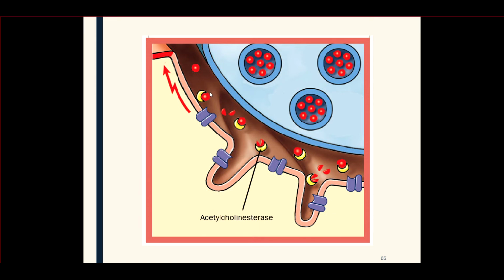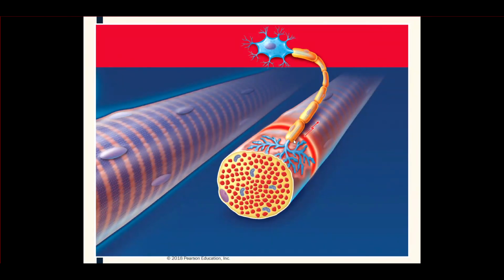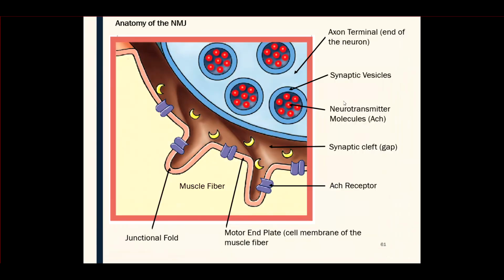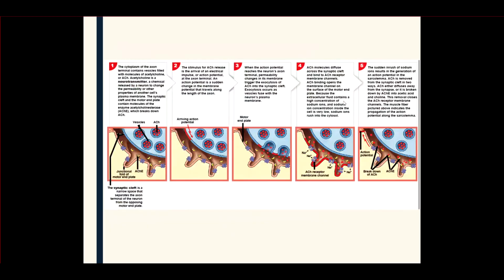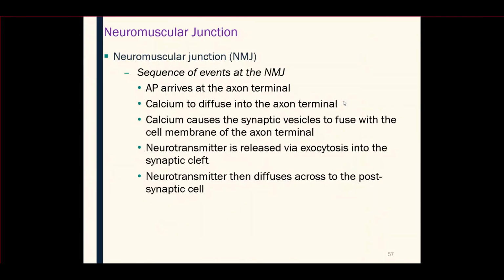Okay, let's go back a moment. Actually, I'm going to go forward one more time. Here we saw that the action potential, remember before the red arrow was over here? Now look, the red arrow is over here, showing that the sarcolemma is transmitting the action potential down the muscle. And we're going to look at what happens next in a minute. So let's go back over the notes just to make sure everybody has the sequence of events right.